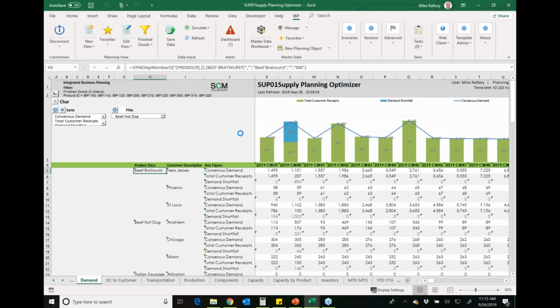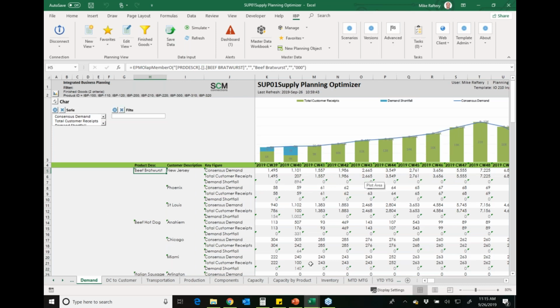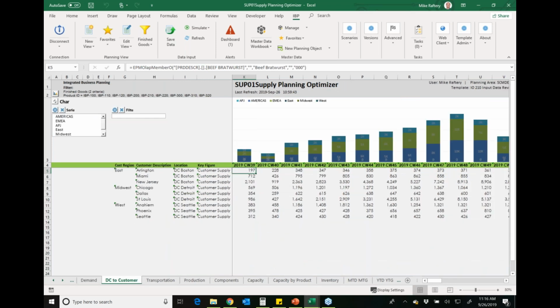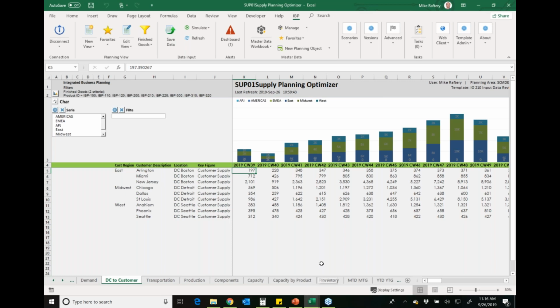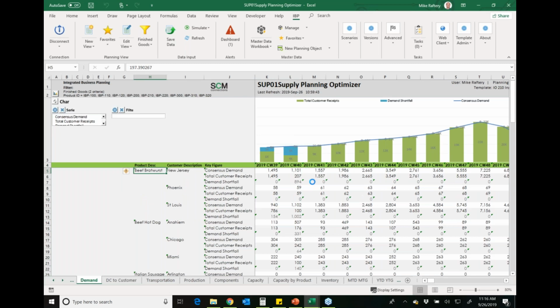So what I'm going to show here is our entire supply chain across the bottom. What I've done is created a supply chain flow with tabs in Excel that maybe a supply planner would use. This supply planner would look at demand. They'd look for transportation, so for example, this is how you're supplying customers from a volume point of view. Then you might look for production. You might look at capacity. And lastly, inventory. Okay.